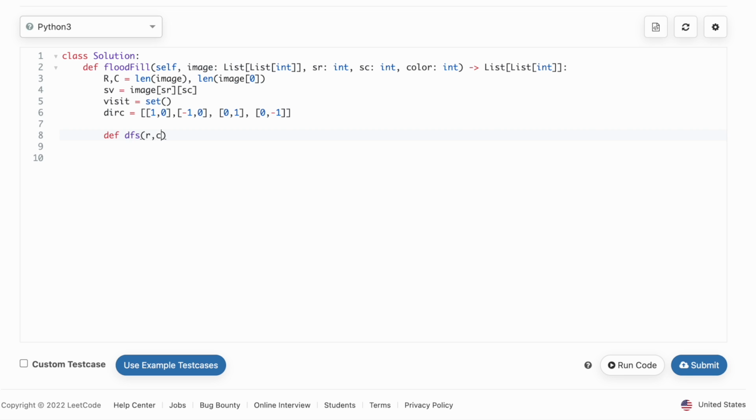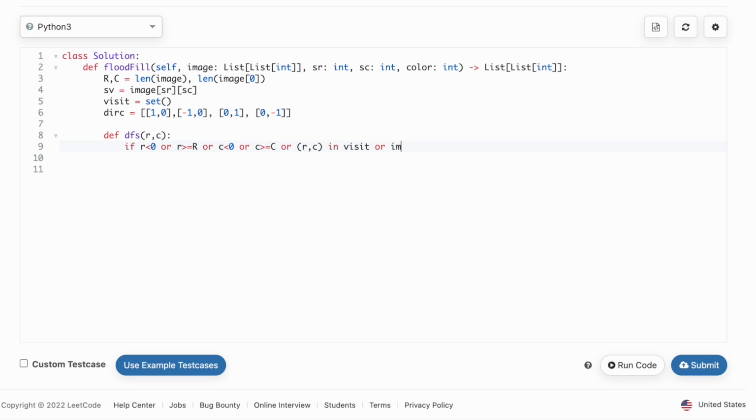Our depth first search function will take the row and the column, and it will first check if the row is out of bound, or the column is out of bound, or the row column is already in our visit set, where we are keeping the row column as a tuple in our visit set, or the value of our current pixel is not the same as our source pixel.